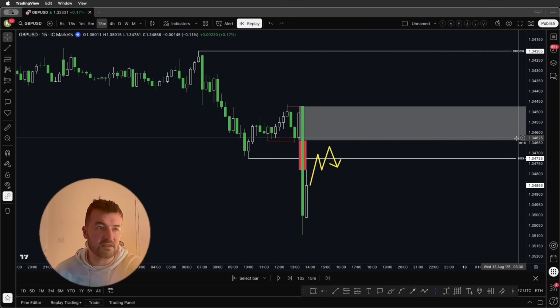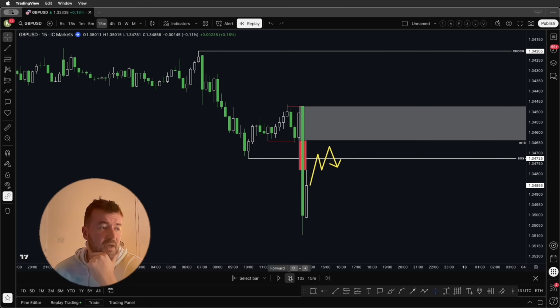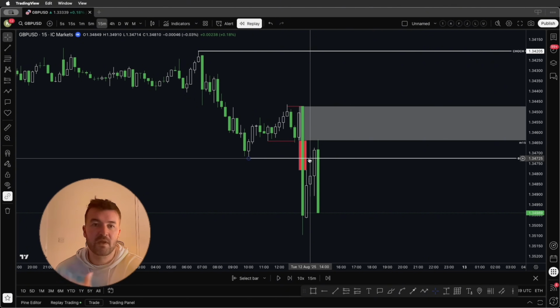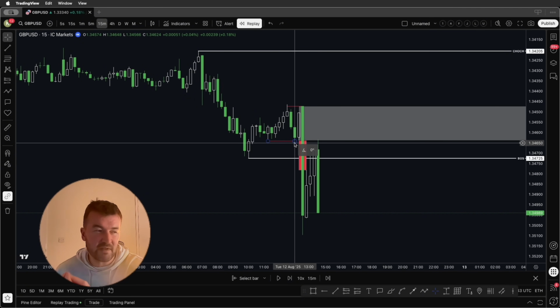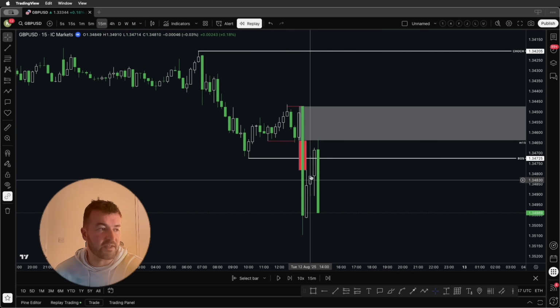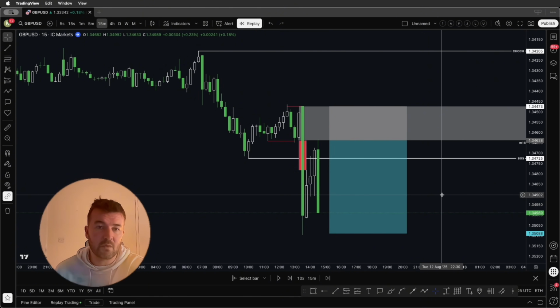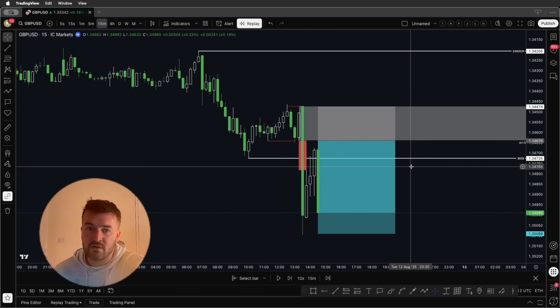If I was trading this live, I would be setting my alert just below the area here and waiting for it to happen. As we can see, price was creating those wicks. We're having those structural shifts being confirmed. There was one here, sort of like a preliminary one. Then we had the major structural shift right there. And then we had the tap into the order block. So again, the way to enter, use the methodology that we teach and place your order and off you go.